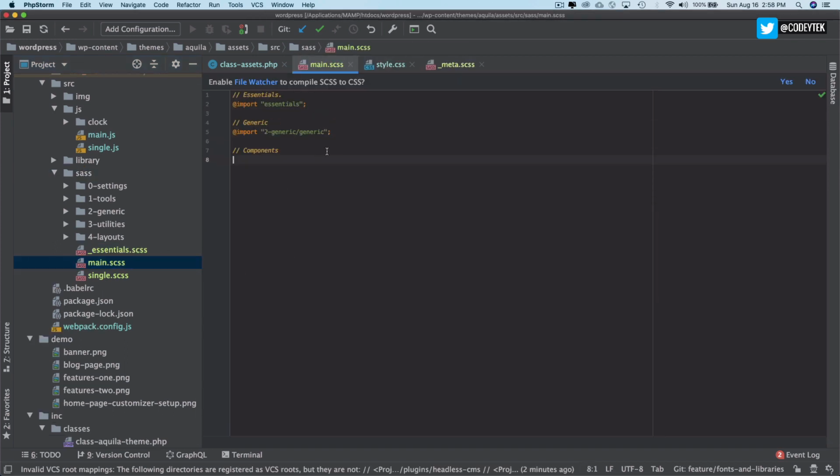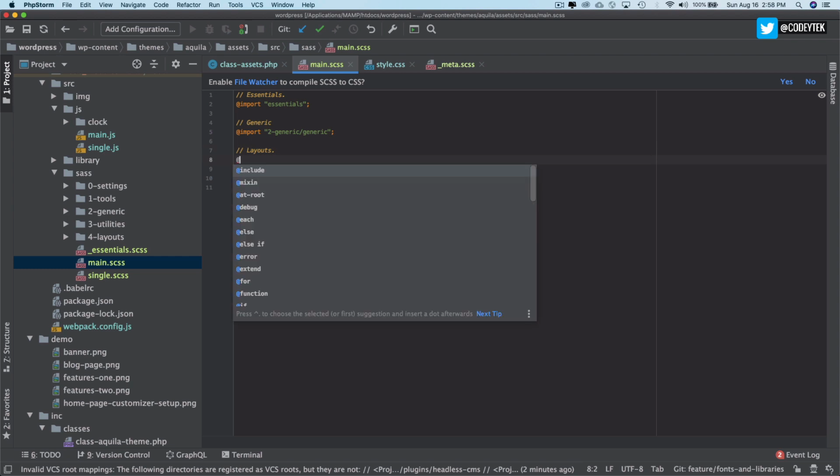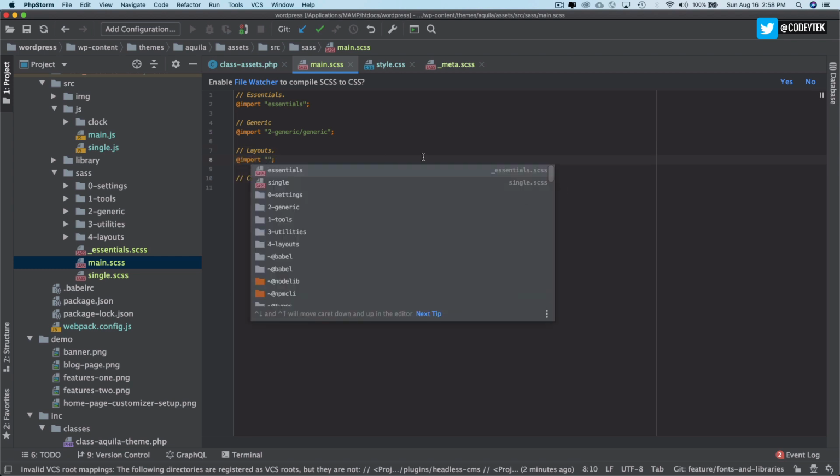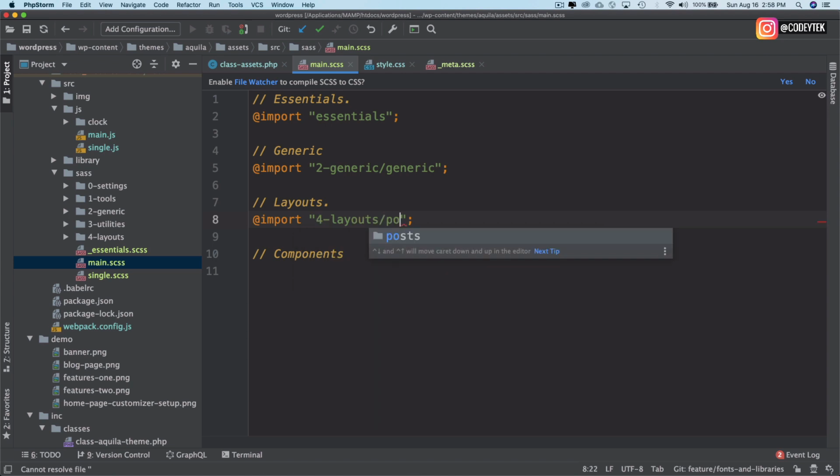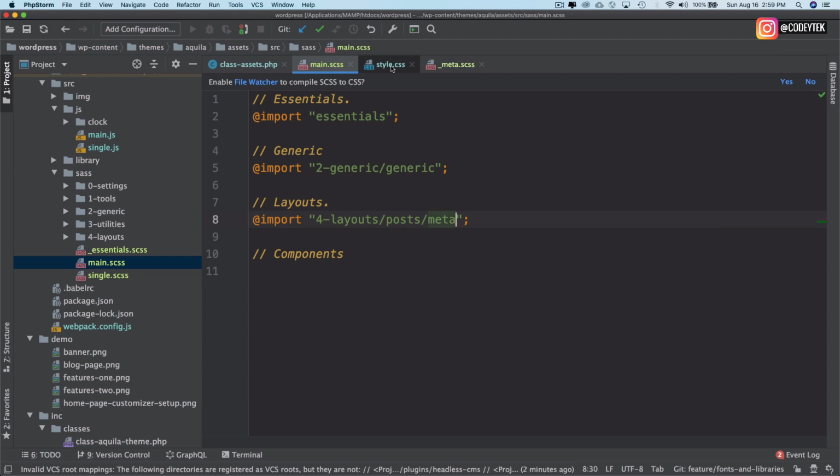And then inside of the main.scss I can import my layouts, add import layouts posts, and then I'll have the meta. Okay, so I've got that.